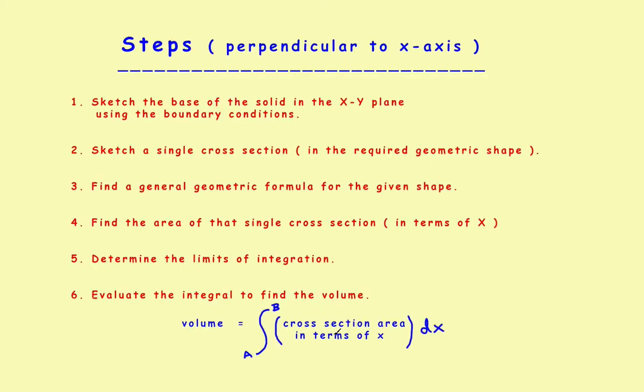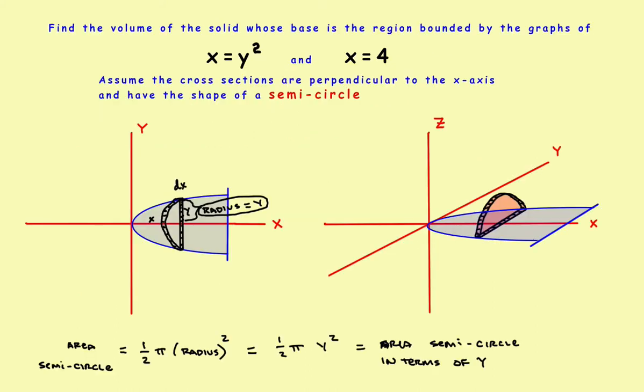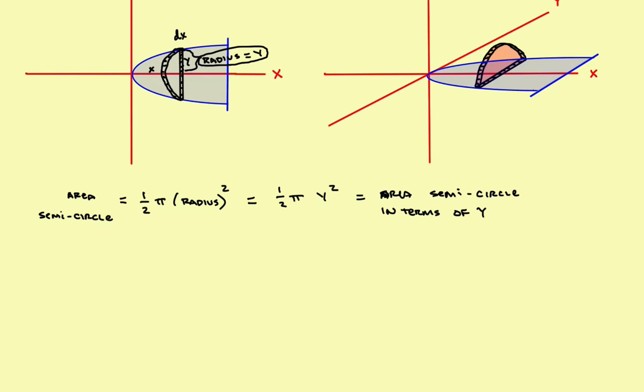Now, when you evaluate the integral, it's going to be in terms of x, so everything in the integral has to be set up in terms of x. So the next thing you have to do is change the area from an expression in terms of y into an expression in terms of x so that you can put it into this integral. So let's go back and see how to do that. Right now I've got the area in terms of y: 1/2 pi times y squared. But I've got to get it in terms of x, and the way you get it in terms of x is to go back up here and use the equations that gave you your boundary conditions. So you know that x is equal to y squared, so we'll take advantage of that and come down here, and we'll do the following.